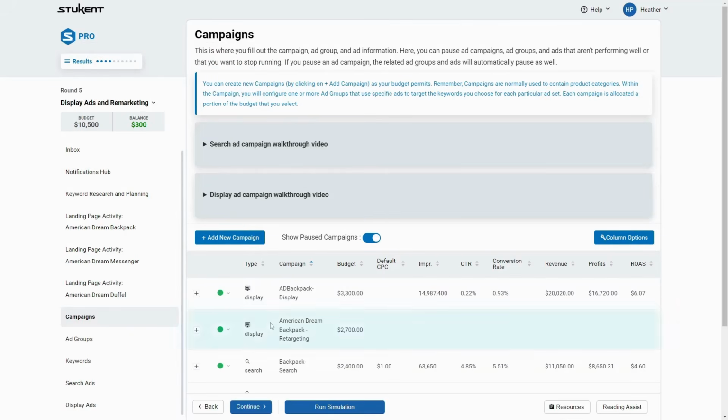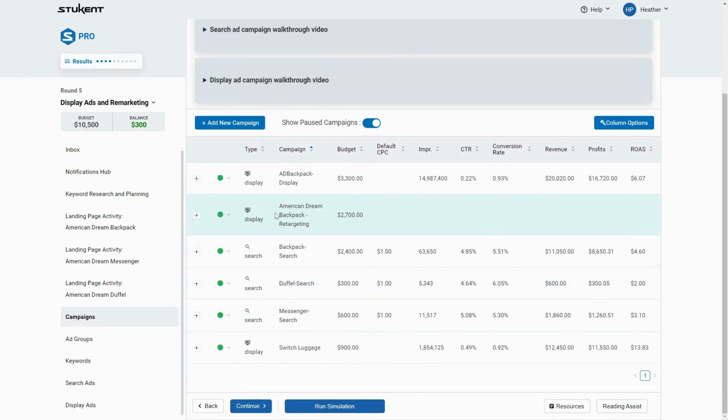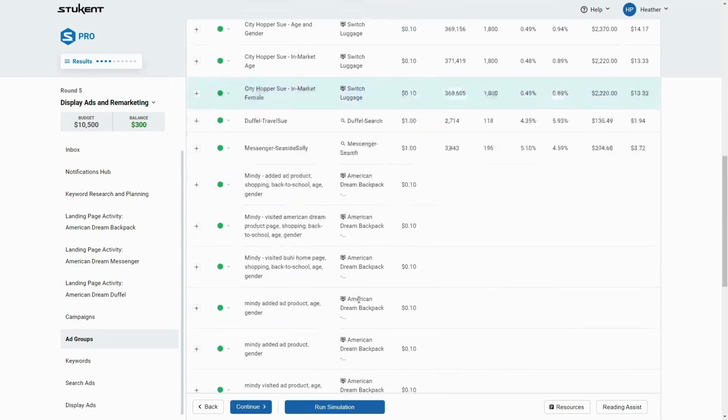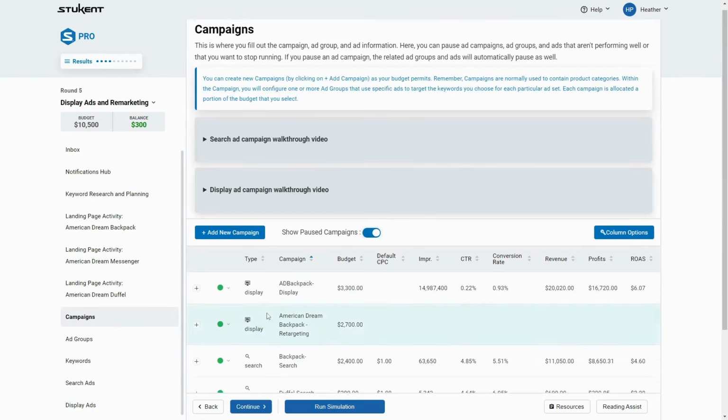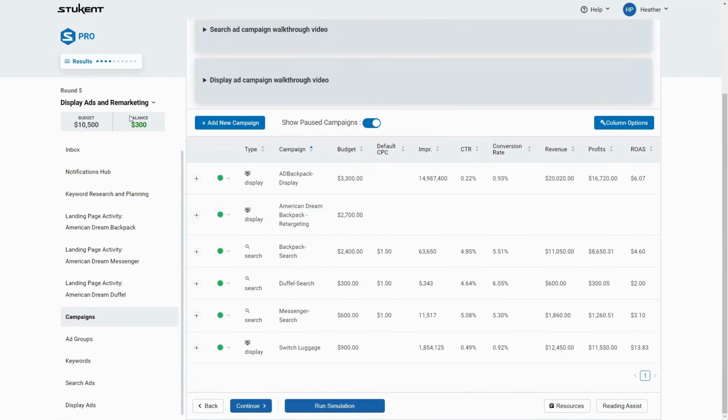And so once you have filled out your retargeting campaign for the American Dream backpack, you should have several ad groups and several display ads, and you will find that you maybe have some more budget left over. And also, you want to think about reallocating your budget to go towards your more profitable and revenue campaigns.